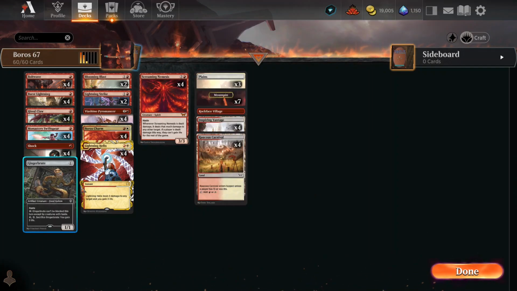But yeah, I think the weird other cards we're putting in here, like Blooming Blast, that was fantastic. Boros Charm, Lightning Helix, the Viashino Pyromancer. Yeah, no, I think this is an interesting take on essentially mono red. I think it's great. I think it's fun. I thought it was cool.